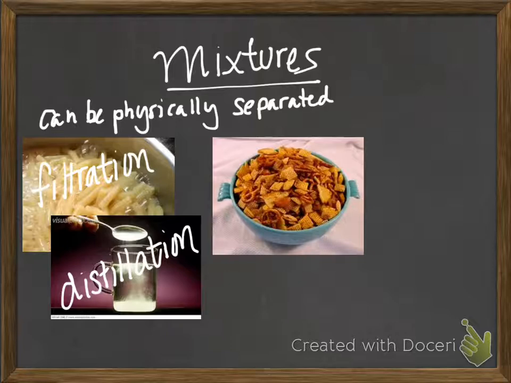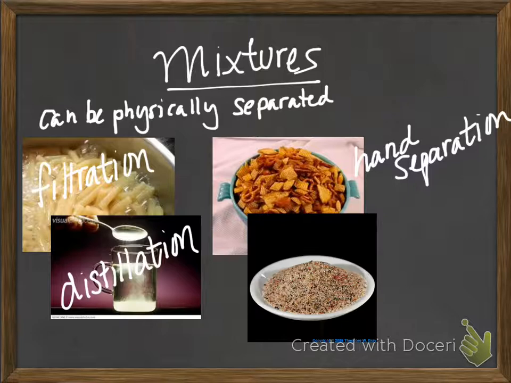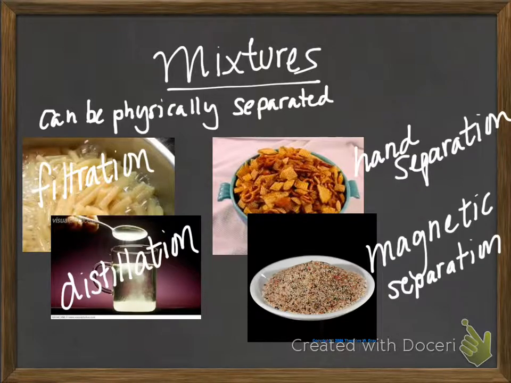What if you are given a lovely bowl of Czech's party mix, but the only part you actually like are the pretzels? Czech's party mix is a mixture. Can you physically separate the pretzels from the rest of the mix? Of course you can — and that's just manual separation or hand separation. Pretty easy. What if you were given a bowl of sand that had gotten iron filings in it by mistake? How could you use the physical characteristics of the sand and the iron to separate the two? Iron is magnetic, sand isn't. So if you used a magnet and ran it through that sand, the iron filings would all stick to the magnet while the sand would not. That's four basic types of separation. There might also be instances where a difference in freezing point or some other physical characteristic such as solubility could be useful to separate two objects. We'll get into those when we start labs once we're back to school. But these are four good basic types of physical separation.